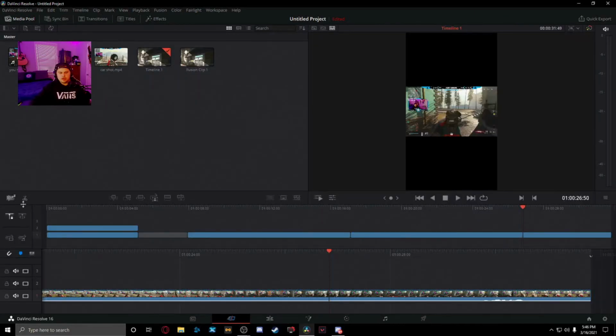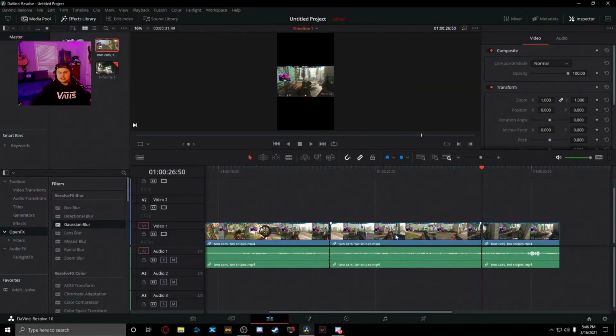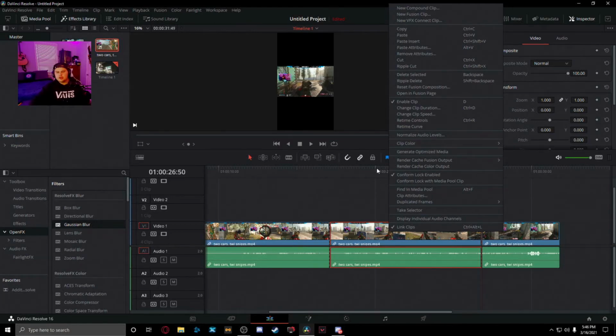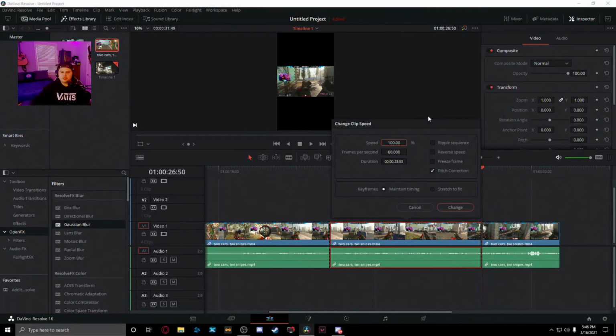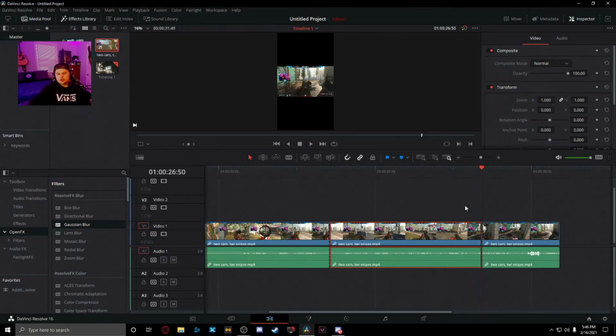You can come back over here, hit cut again, and then on this in-between one, you can right click on that. You come up to change clip speed, and you can change that speed. It depends on how long in between the two clips you have, because obviously on TikTok you've got 60 seconds maximum. I usually like it sitting somewhere around 400 to 500, maybe 550 if it's a long span of time, but you still want to capture it as being one fight. So you can go ahead and change that.